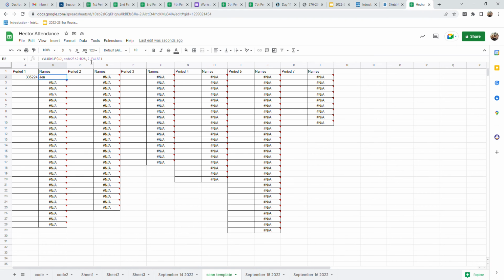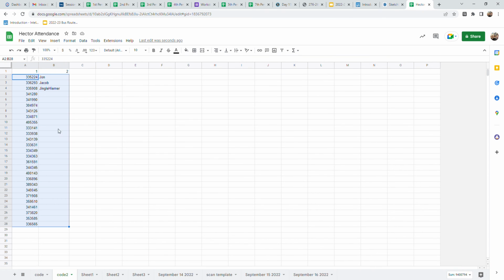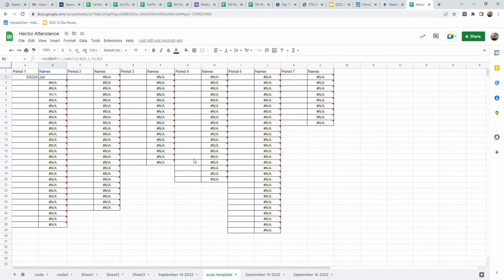That's why it has the index of 2, which is the second column. You can look up how to use VLOOKUP, but that's basically all I've done here. We have a form that has all the kids' names for all the periods, and the teacher I made this for will copy this for each day: scan, scan, scan, period 1, scan, scan, scan, period 2, and now the names will propagate, and whoever's absent obviously will be at the bottom, and they won't be there.